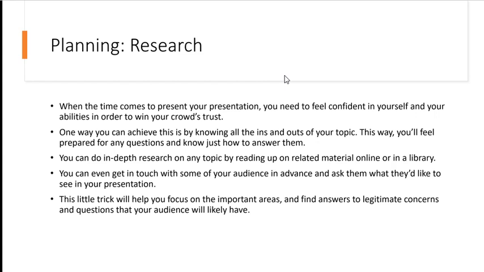The most important part of research is to read material relevant to your topic. You may go to the audience and ask them something which they already know about the topic. Your audience could be from the field, they could be people from other companies, people from academia, or students who are learning. They may already know about the topic, and you may ask them what they would like to hear from you in the presentation.